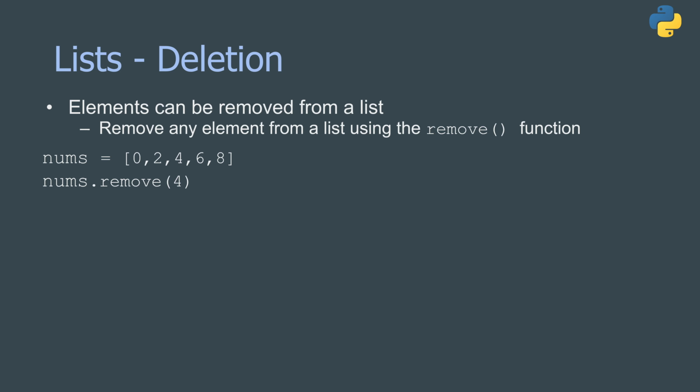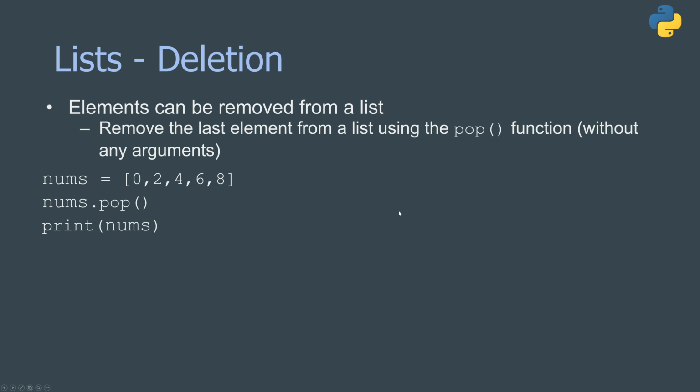The reason why I'm giving you that distinction is because 4 could very well be an index, because integers, of course, are used for indexes. But in this case, the 4 that I'm specifying here is the value. I want to remove the 4, not the value at index 4, but the actual 4. So in this case, 0, 1, 2, 3, 4, the 8 is the value at index 4, but this remove is not going to remove the 8. It's going to remove the number 4. Okay? So you might actually want to remove a value at a specific index, so I'm going to show you how to do that as well. With the remove function, one thing to remember is that it removes the value.